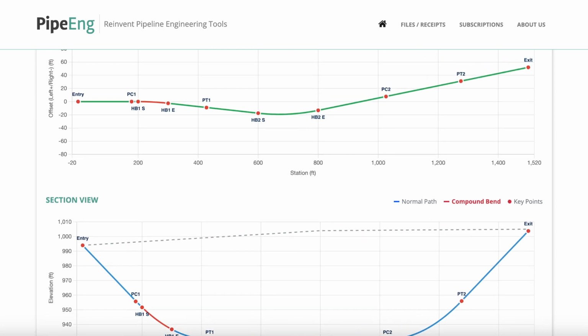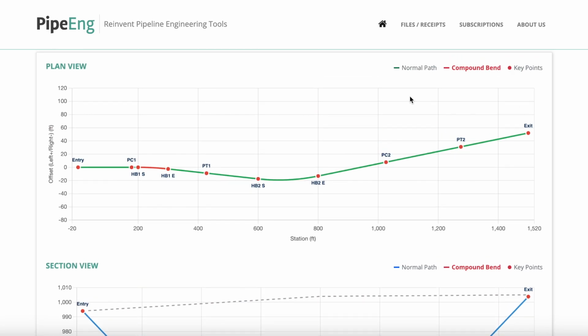If you go back to the plan view, you can tell it now generates a compound band section between PC1 and PT1. This is the vertical curvature, and then it generates this horizontal band, and also your previous horizontal band input now becomes number 2, HB2 start and end.